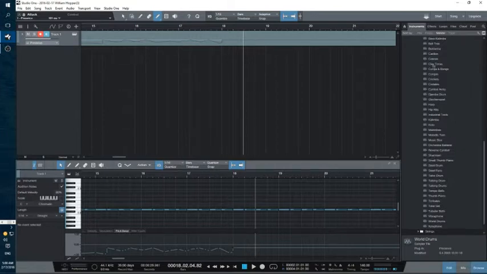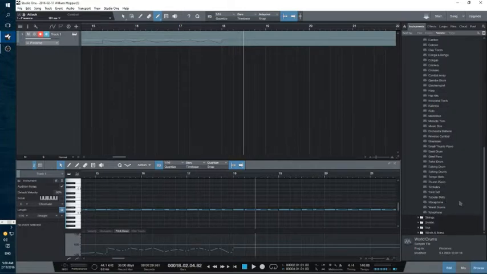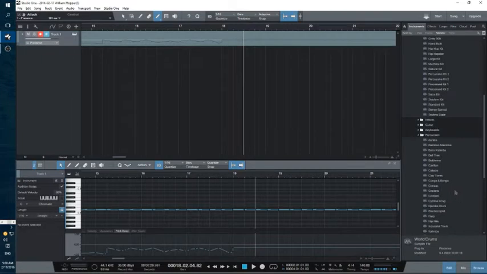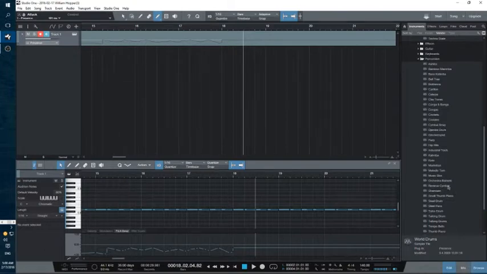You can see in this list here, there's all kinds of drums here. There's steel drums, steel pans, thumb piano, timbales. It's all here. So StudioOne free is not a bad deal if you want to get started in this kind of work with your music. It's a free way to get yourself introduced to it and get used to it. And then if you want to go ahead and buy the more full-featured version, you can do that.